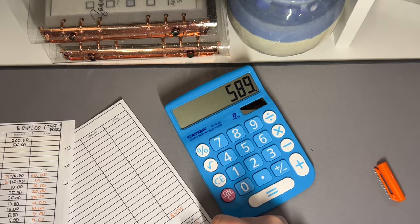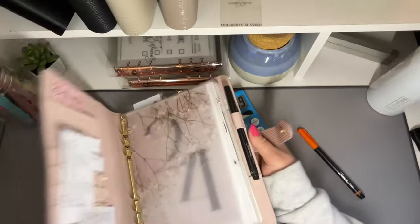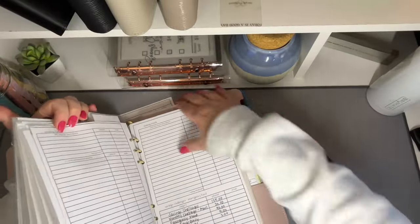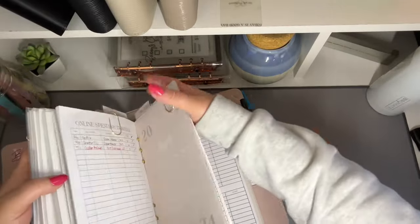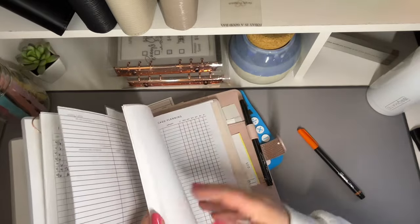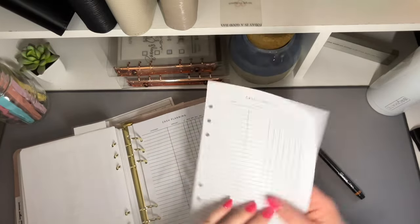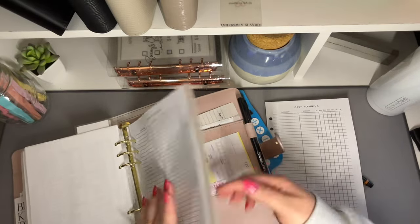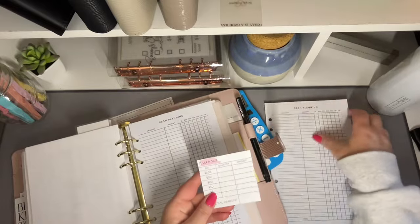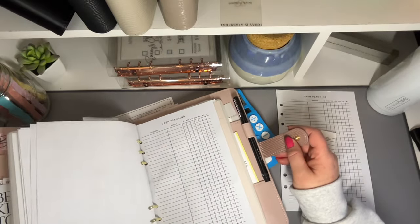Let's add this all up and make sure that I really didn't screw up while I was planning this out. Oh, thank goodness — awesome! I love it when that works out. I am going to pull up my cash planning sheet from The Aesthetic Dollar along with a teller slip that I made. I'll fill those up really quick off screen and then I'll be right back, guys.